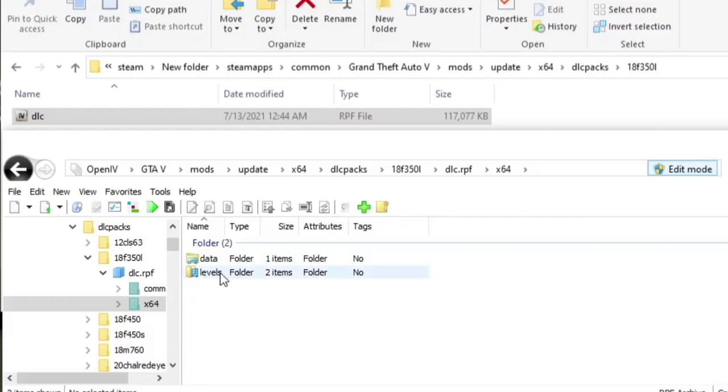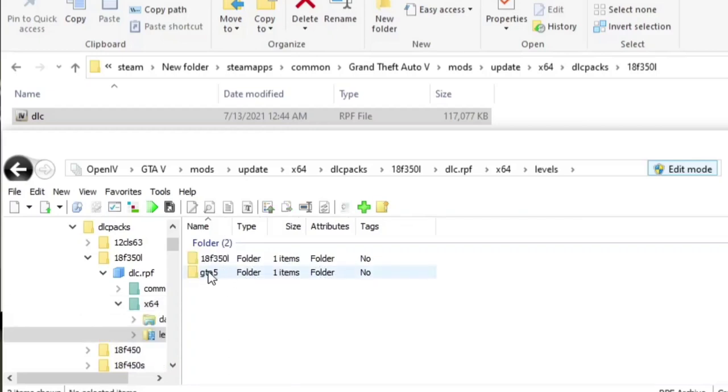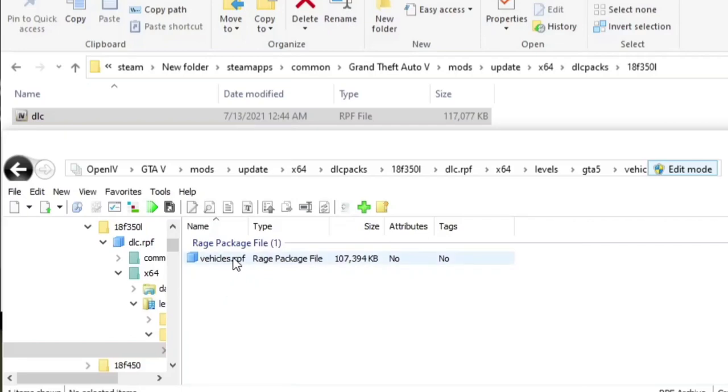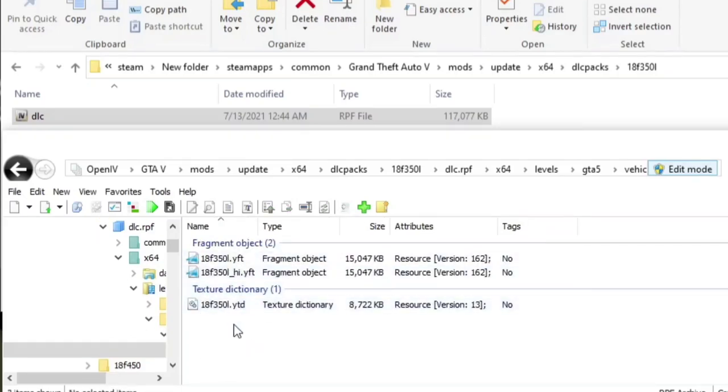X64, levels, GTA 5. Never click on anything else, just the same. Some of it might be right here, but you might see another folder say vehicle on some vehicles. Click that, vehicles.rpf. And boom, you want to go until you see these three files: the YFT file, high.yft, and a YTD. Some vehicles are going to have several right here, but this is what you want to see: the fragment, objects, and the texture dictionary.